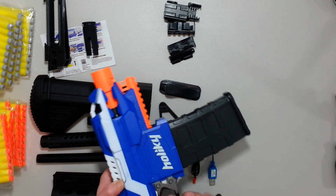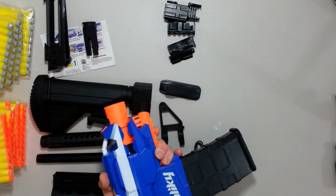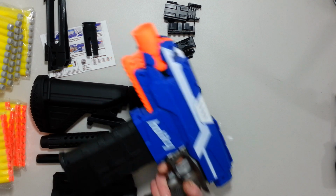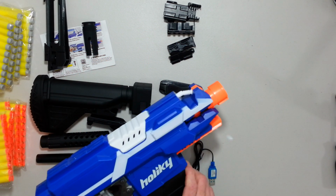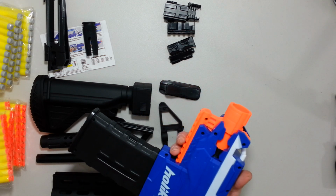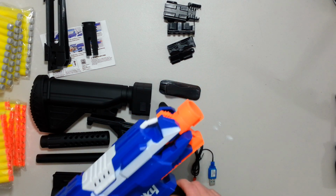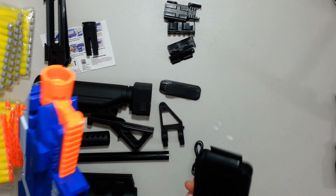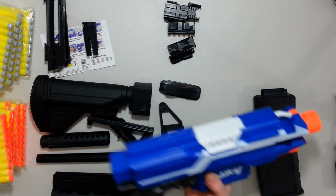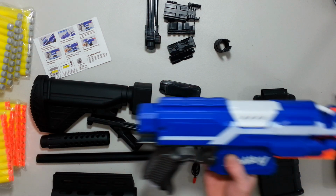Okay, and on the full auto, it's decent. I'm pleasantly surprised by this thing. I guess with some modification, it can be a viable primary. Select fire, complete off switch to save your battery, a tight fitting magazine. Let's assemble this blaster. See how hard it can be to assemble this one.